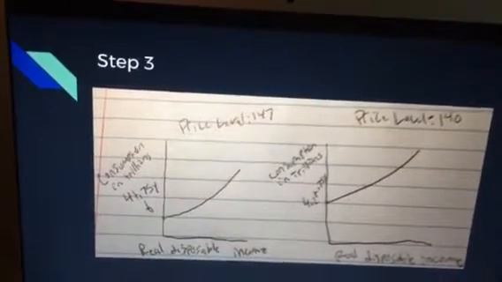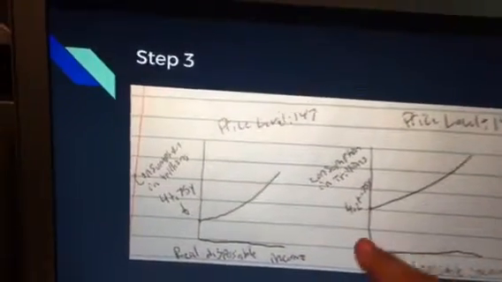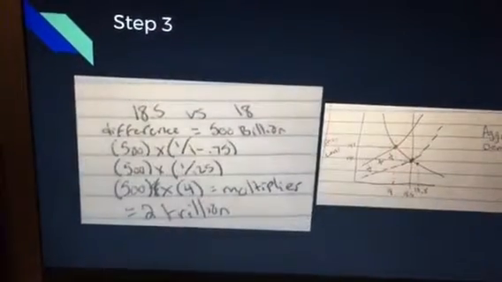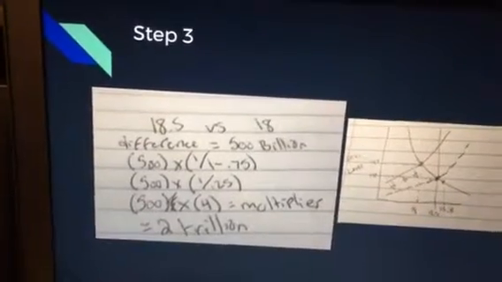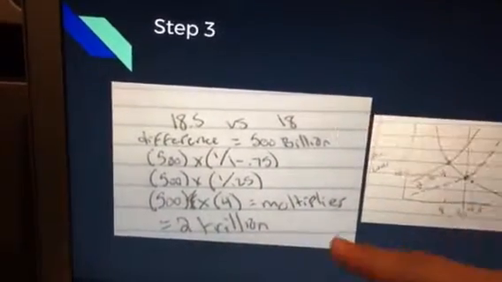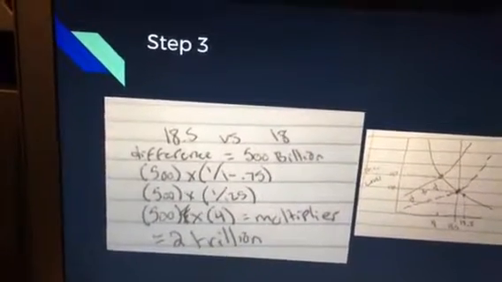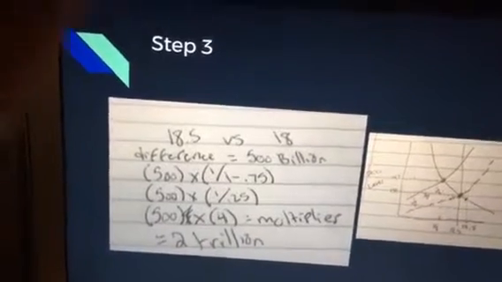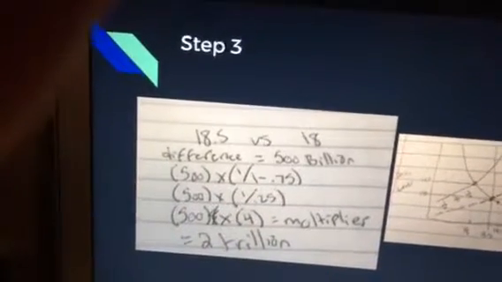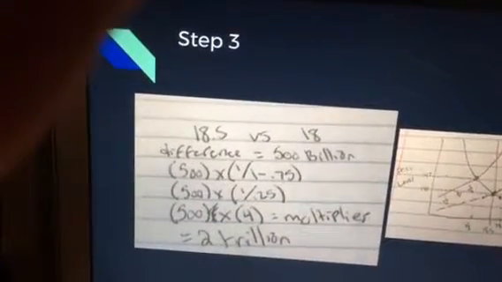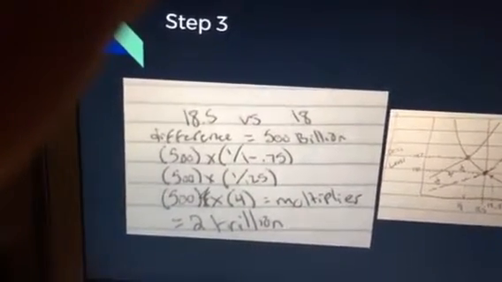The graph will also change in the same way as before, shifting upward, right? So now that it's changed, it's moved up with the new price level. So the multiplier, as seen here, showed all the steps, is 4. So when I determined the multiplier, I found that 2 trillion would be cycled back into the GDP. Because if you calculate this all out, you ended up with 2 trillion. This would cause the supply to rise and prices to drop, which would ultimately recover our economy from the recession.